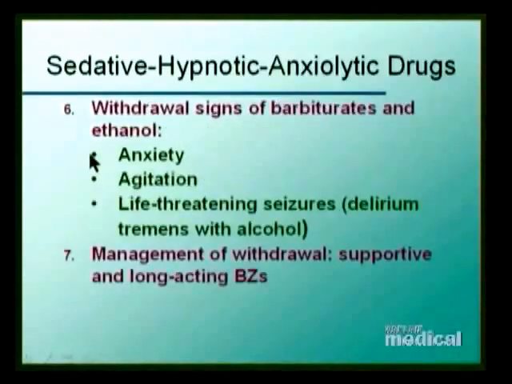You will contrast this to withdrawal signs of barbiturates and ethanol, since those compounds are much more powerful CNS depressants. Their withdrawal is characterized not only by anxiety and agitation, but also by life-threatening seizures. They are referred to as DTs with alcohol. Those life-threatening seizures, status epilepticus, require immediate attention in a hospital, and the management of withdrawal is to place the patient back under CNS depression. It is a supportive management that involves particularly the use of IV benzodiazepine, such as lorazepam or diazepam, to curtail the status epilepticus.